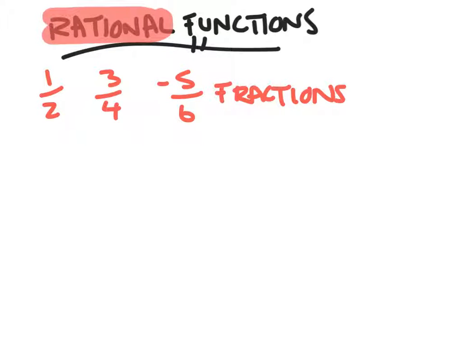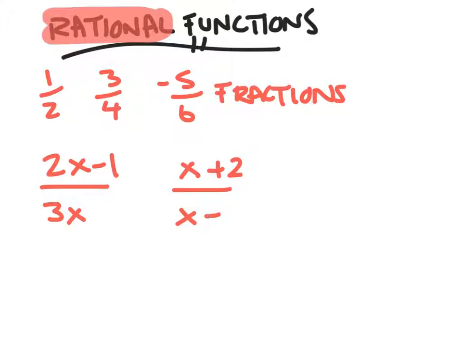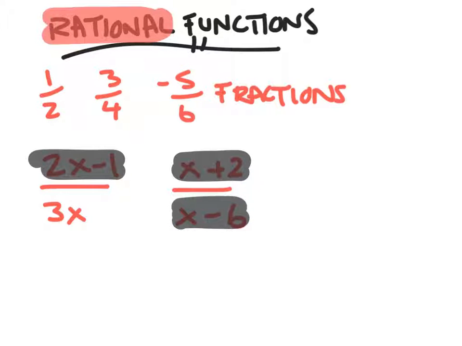Now, how we upgrade from learning about fractions to learning about rational functions is that we don't look at things like this, we look at things like this, where we have a function over another function. Or we have something that looks like this over something that looks like this. These are called rational expressions because there's a function on the top and a function on the bottom of this type of arrangement. And so we're going to investigate everything we can about these kinds of guys.